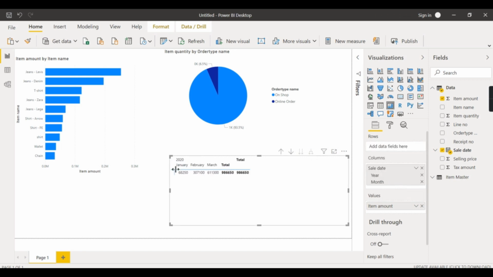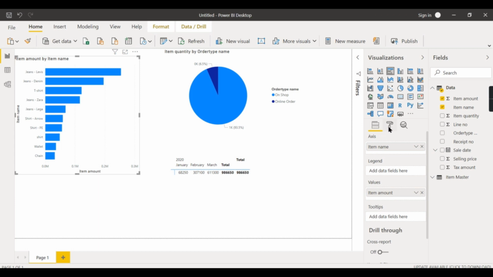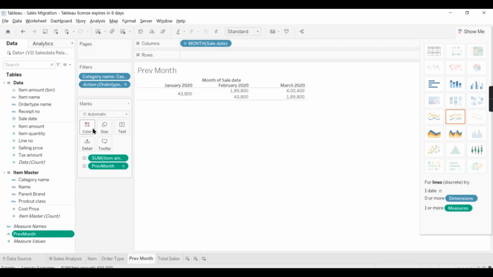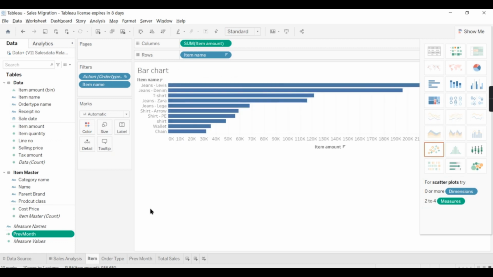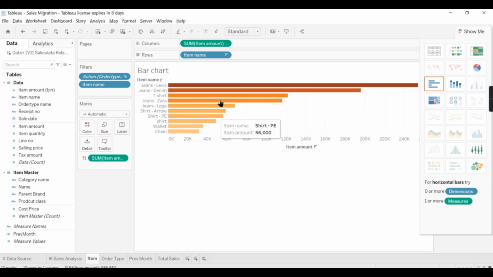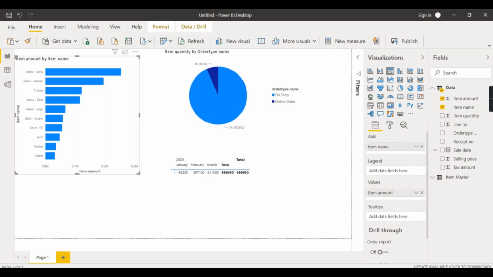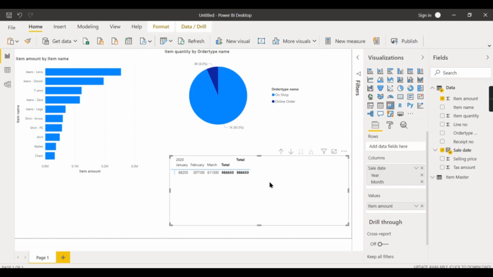You see here, the same thing appears for 2020 January, February, March. Okay, so this is how you get it here. And whatever formatting you need to do will be available here. In case of Tableau, when you go to this particular chart and you need to change the color of this particular type, you need to put size over here, so different colors will appear, right? Here, I am not creating the previous month value because I want to focus on the basics first, then I will come to that next.